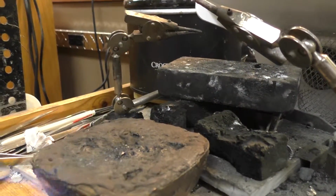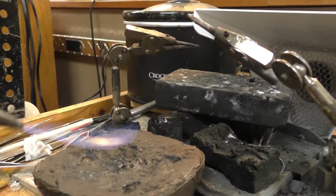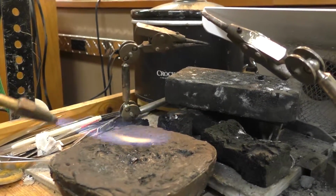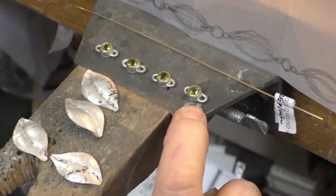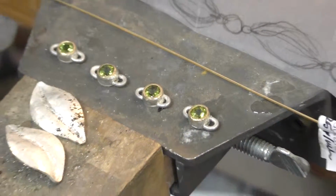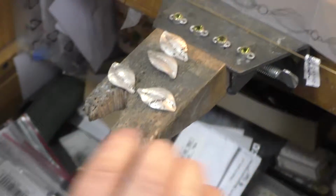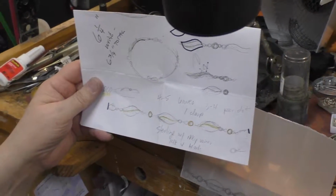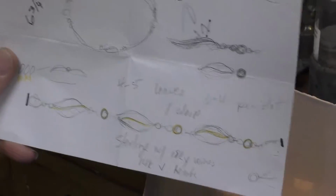I'm heating up the pitch in my pitch bowl so I can put my silver leaves in it, and then I can support the work when I hammer on it. This is softening up the pitch a little bit. Got my Peridot set. They're not cleaned up yet, but they're set, and they have their little attachments on the side so that they can link to the leaves. Now the leaves, as we know, I have formed because I want them to have some dimension and a little bit of curve and some grace.